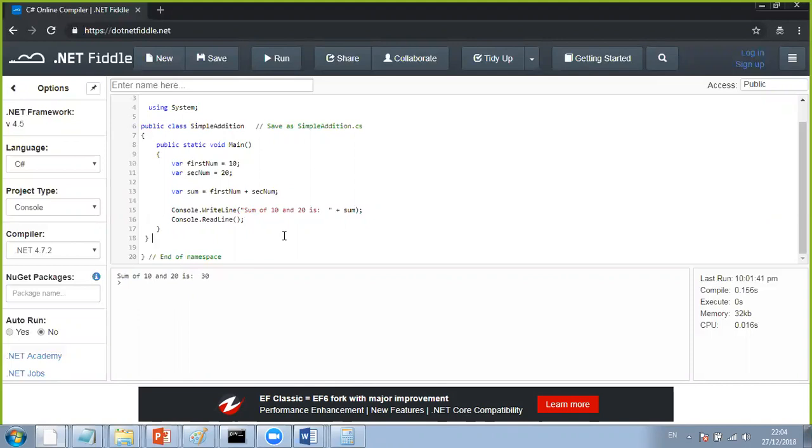Okay. So we have looked at a simple program. We started with a simple program which does not do anything. Then we had another program which displayed hello world, and we have a third program which added 10 and 20 together and displayed the result. Do we have any question?